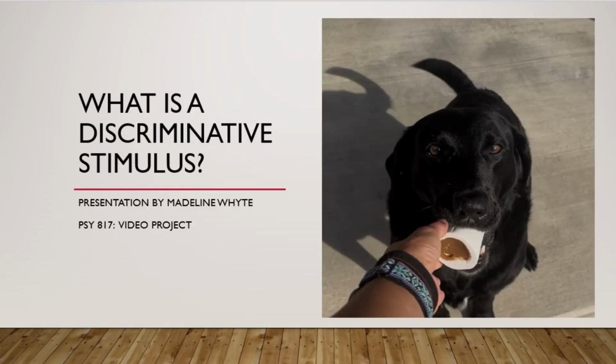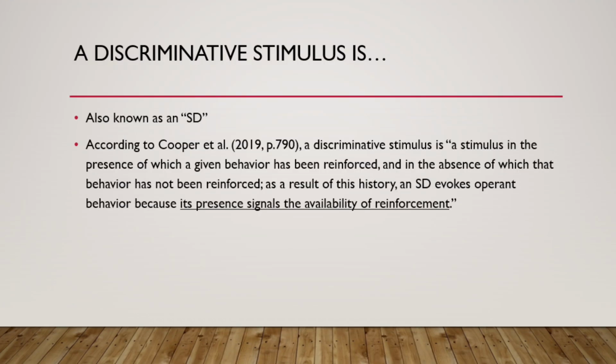I am presenting for Psych 817 on what is a discriminative stimulus. A discriminative stimulus is also known as an SD, and according to Cooper et al., a discriminative stimulus is a stimulus in the presence of which a given behavior has been reinforced and in the absence of which that behavior has not been reinforced.